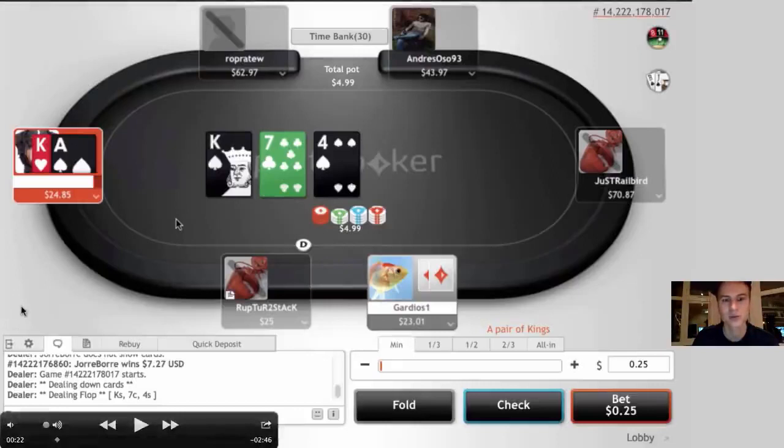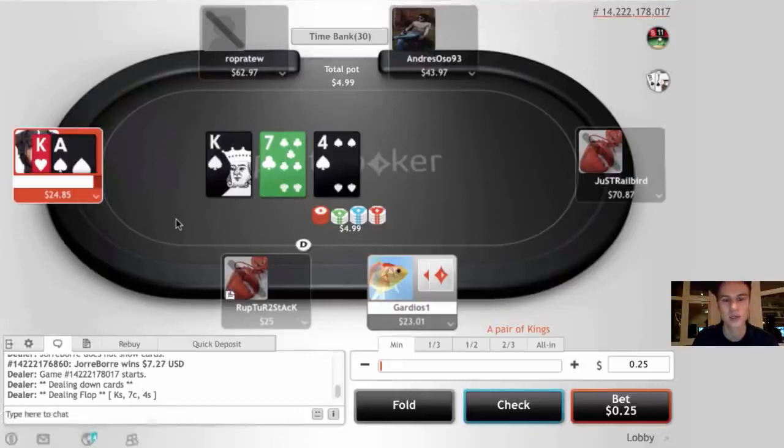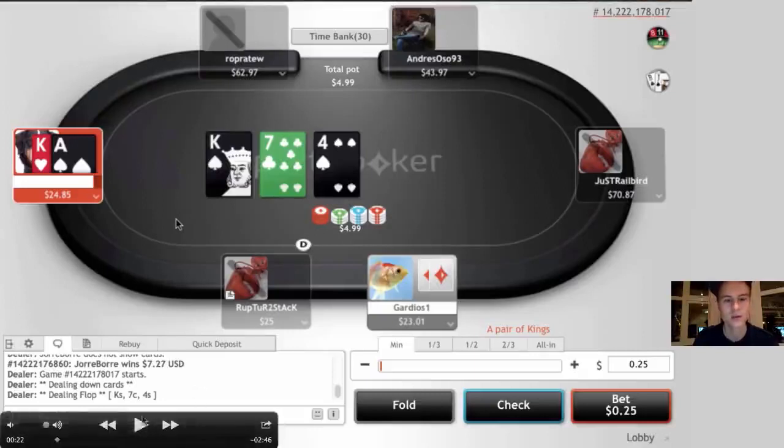Our opponent should have been 4-betting pocket aces, pocket kings, and ace king in this spot, so we're not afraid to be up against anything other than pocket 7s or pocket 4s here. We also hold the ace of spades, so we're not really that scared of a strong flush draw either. It should probably only be queen jack of spades and jack 10 of spades here, maybe a few others as well. So the plan for us here is to go for 3 streets of value, and we go ahead and bet the flop.